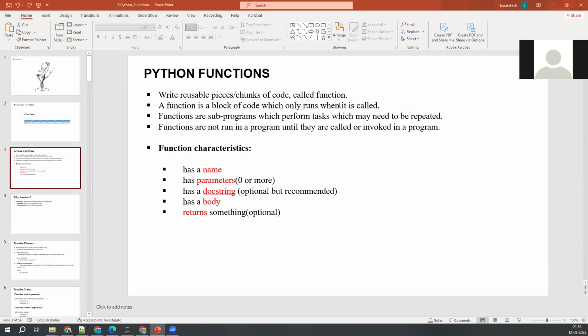Now let me tell you one requirement. I'm talking from a data engineering point of view, because ultimately we are going to apply that. From one of the sources, I keep getting CSV files. They will place the files in some location, like an S3 location or some ADLS Gen2 location in Azure, and we have to read that file and load that data into some table. That's my regular activity. We get the file, we have to read that file and load it into the target table. That's my requirement.